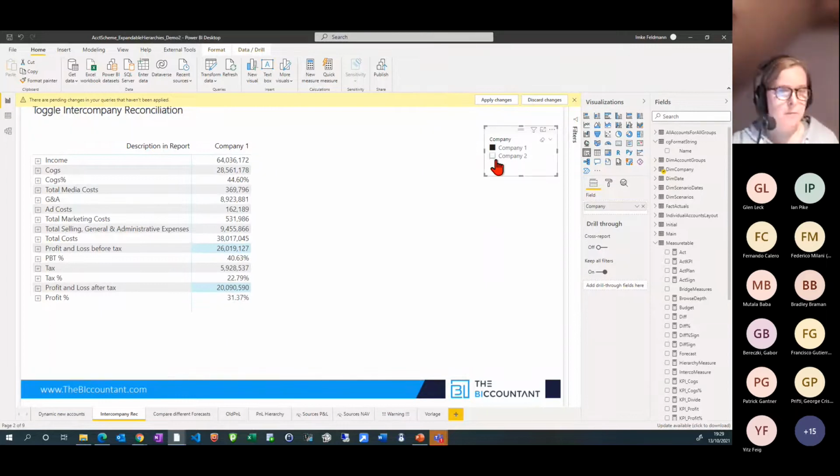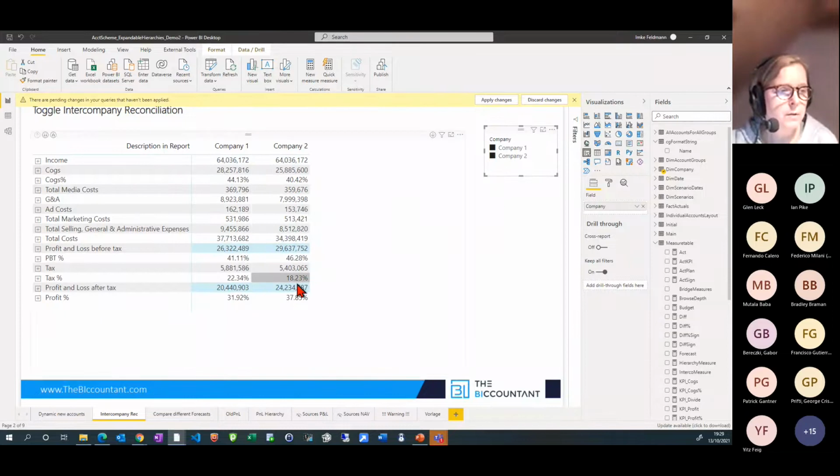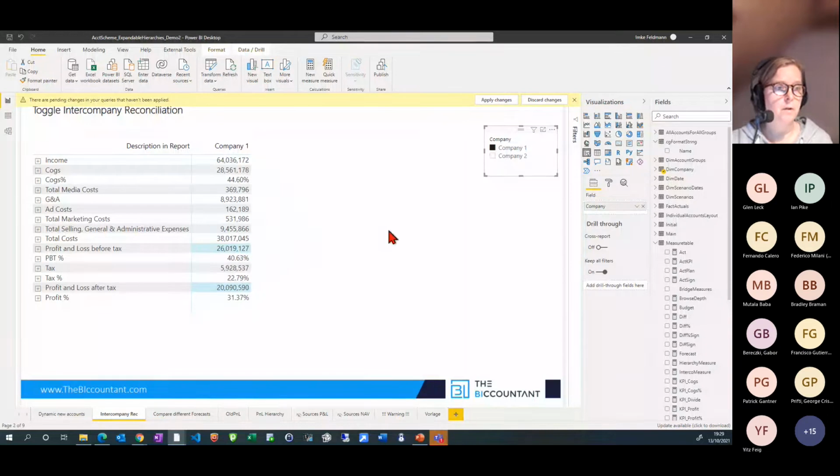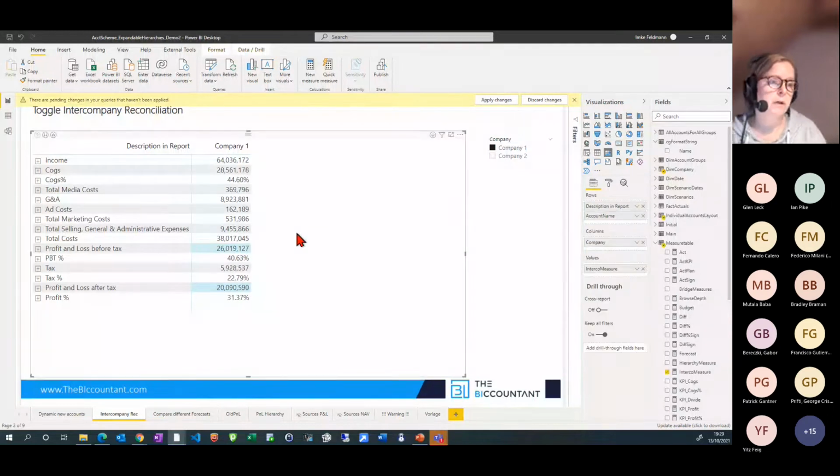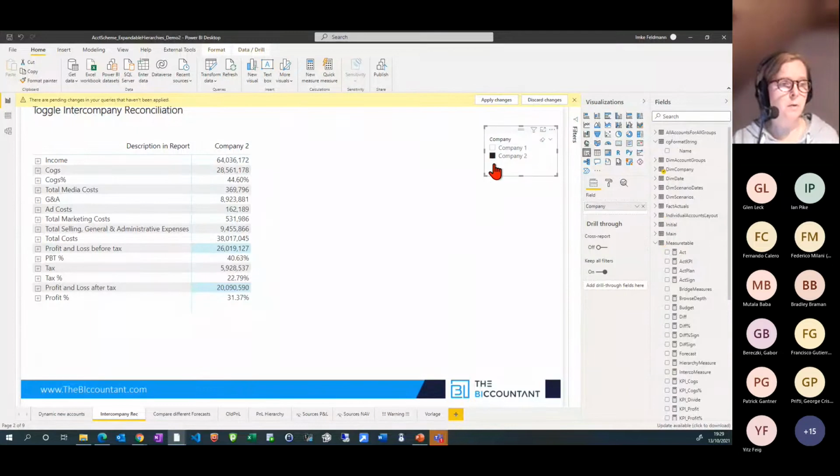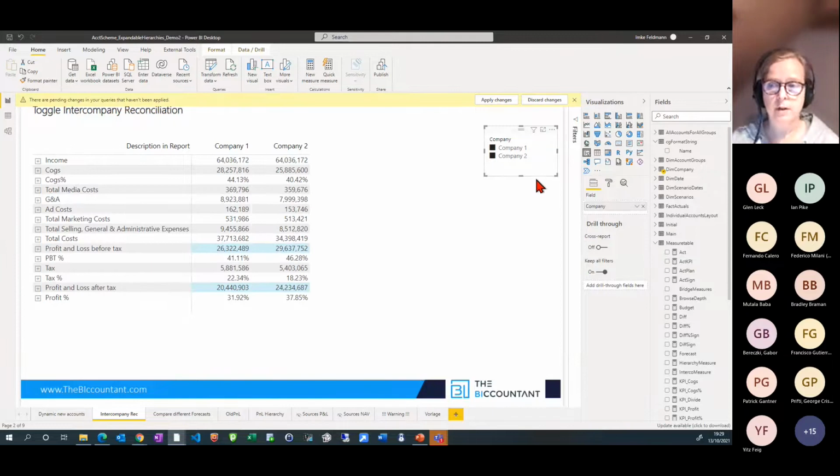But once I select both companies together, then we see the results of them without intercompany transactions. So you see here that the results have changed. So this was in a requirement where the measure basically should detect dynamically if a single company was selected or if all of the companies have been selected.